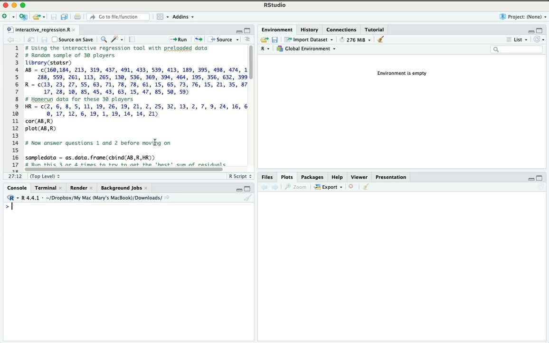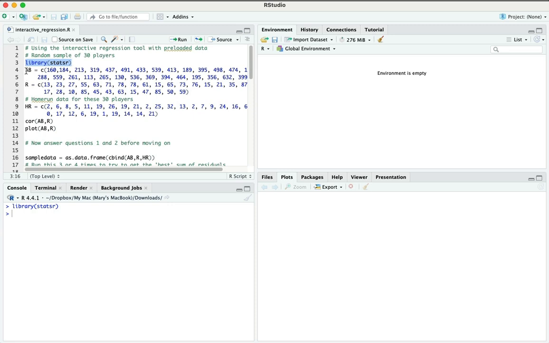All right, let's just tear right in. The very first thing that we want to do is load a package: library(statsr). If you haven't already installed that package, we need to. I actually ran into issues with that in Posit Cloud, so if you do as well, I'm not going to force you to use it. There's only one thing that comes up further down, which we're going to get to in a moment, that you will not be able to do along with us. But you can certainly follow along with what I'm doing here.